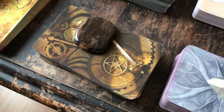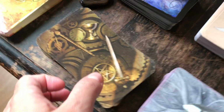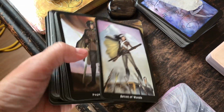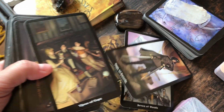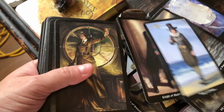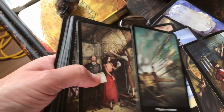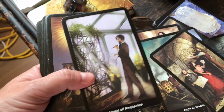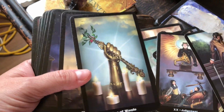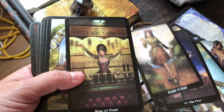Then, of course, is the beautiful Steampunk Tarot by Barbara Moore and Ali Fell. You guys all know this deck. It's a favorite. It's an autumn favorite of mine, and I've got to tell you, I just love the imagery. I always reach for this deck come autumn. It's a heavily themed deck, I do realize that, but for some reason it's okay because it just is a wonderful all-rounder. It reads so beautifully. It's not too fantastical while being fantastical enough for me personally.